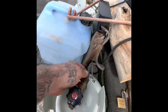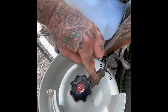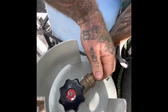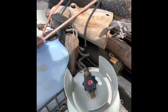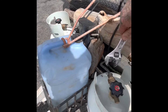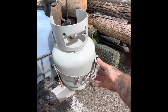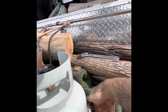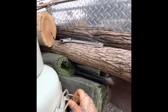Righto, just remember your gas bottles, your thread on anything LPG is the opposite to normal. So this is, it's called left-hand thread. So we give that a nip up. Left-hand thread. We lock it all back on. Throw the lock on so no one can take our gas bottles.